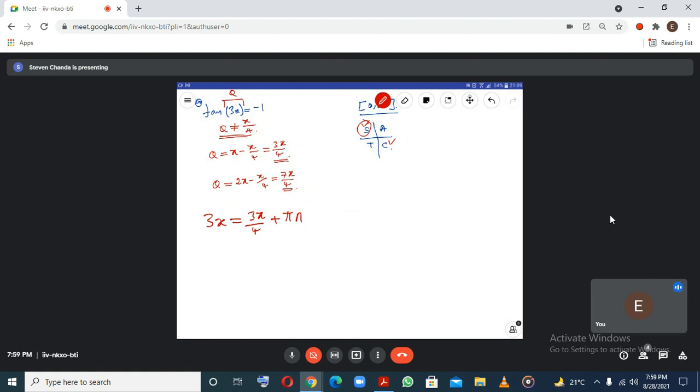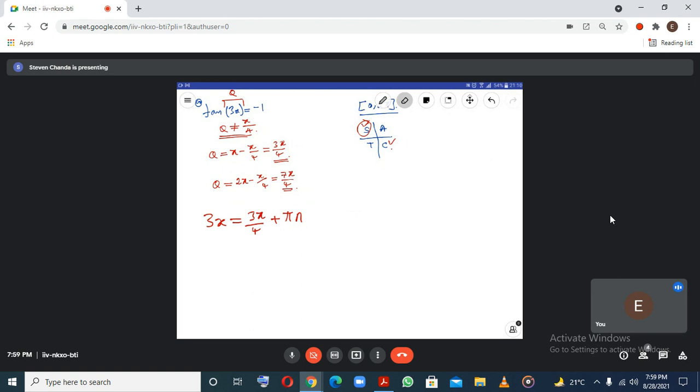You've gotten the point, right? I hope you've gotten the point there. And if you want to remember this, remember that the period for tan is pi, whereas for sine and cos, it's 2 pi. So that could be a reason why we say pi n and 2 pi n, right? That could be a way for you to remember those things.